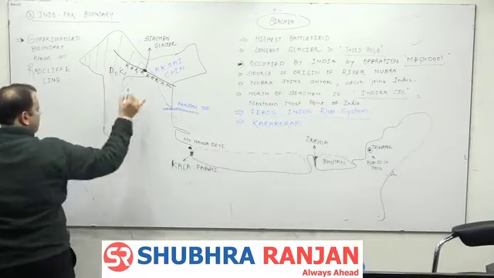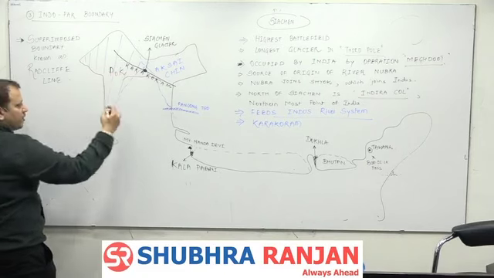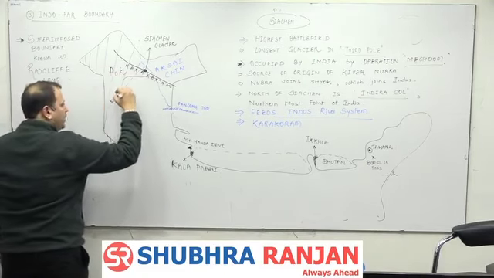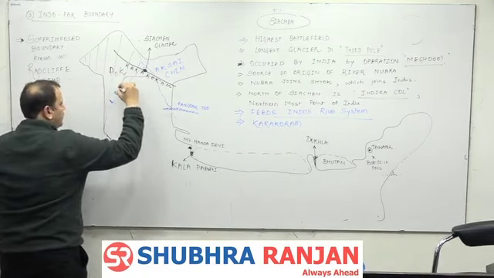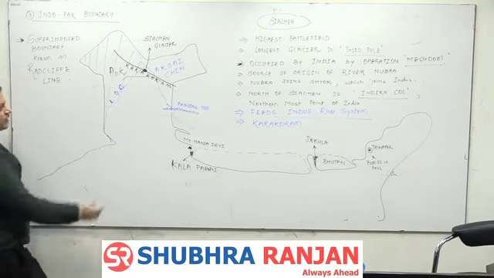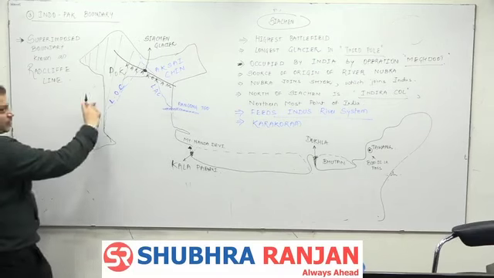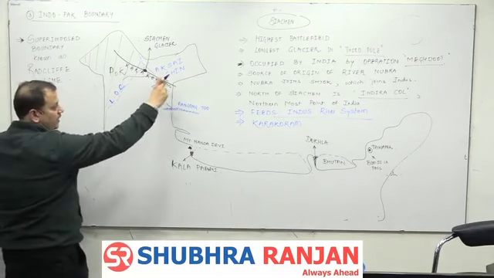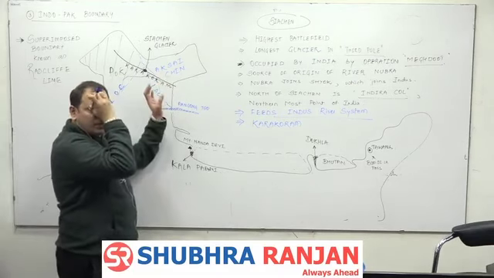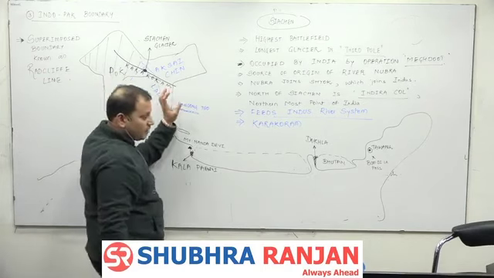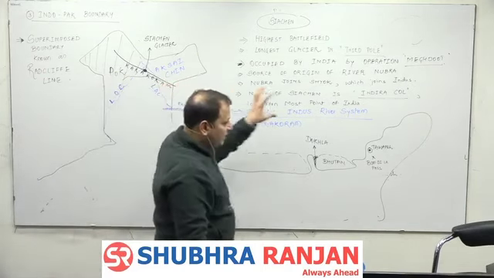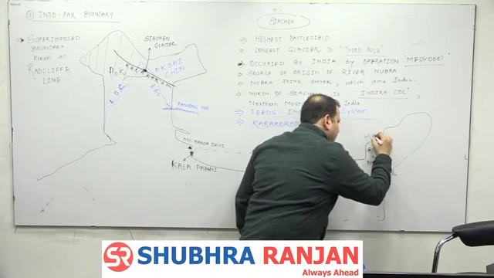This will skip the Kashmir dispute, but you should know that this line is known as line of actual control, line of control, LOC, and this is LAC. So LOC is between India and Pakistan, LAC is between India and China, but India and China का कौन सा line? Eastern sector का line, और Western sector का line. Eastern sector का line is known as McMahon line.